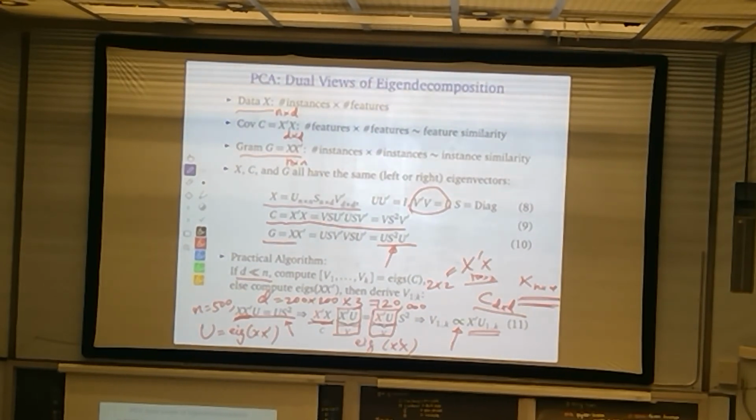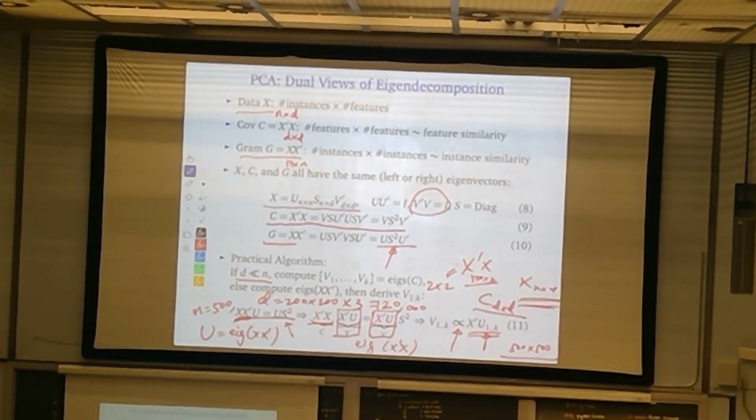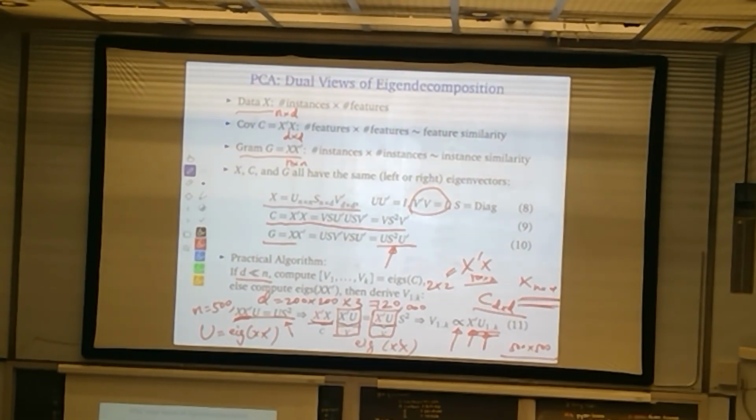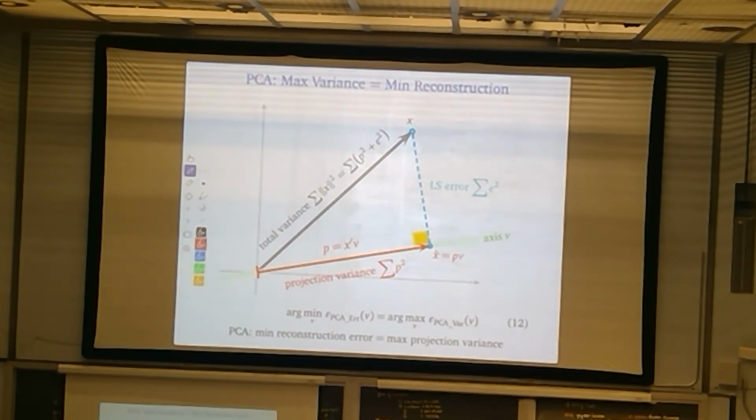So you see, in order to do the PCA on 500 images, I first calculate the Gram matrix, which is 500 by 500. I solve for the first K PCAs. That gives me U 1 to K. Let's say I just need 20 PCAs. And then I just multiply U by X transpose, the original data. That's much easier to do. Any questions? Okay, good. We're going to see it in action later.